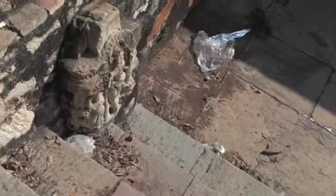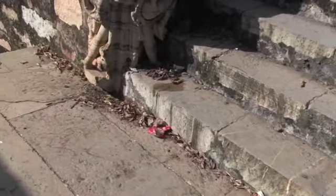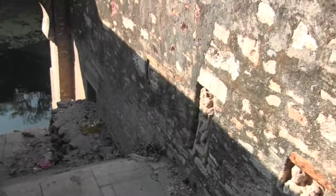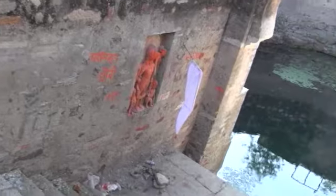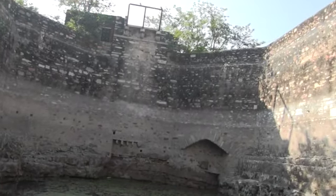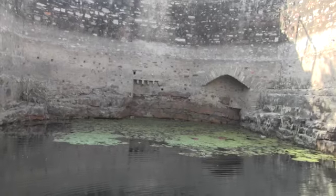All of this upper stuff that we see has been added, of course, and the steps and that device there may be the beginning of the original stuff, or at least put in place again to simulate that. Notice that all the way down these walls are little niches with carvings in them, so they would have served some kind of function. A platform has been created for some reason, probably a little shrine that covers over that bit of carving. We're almost there. If you look down at the end, you'll see some wear marks, and my guess is that was a little platform up there, and then you dropped your well water bucket down on a rope past that little shelf, and that's where you got your water.